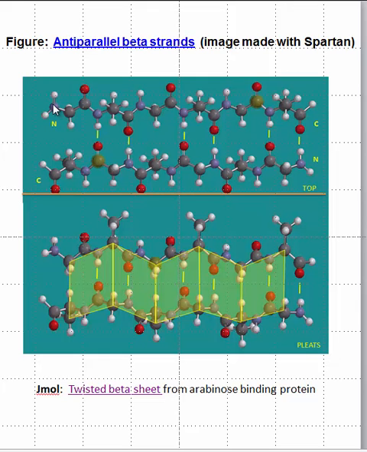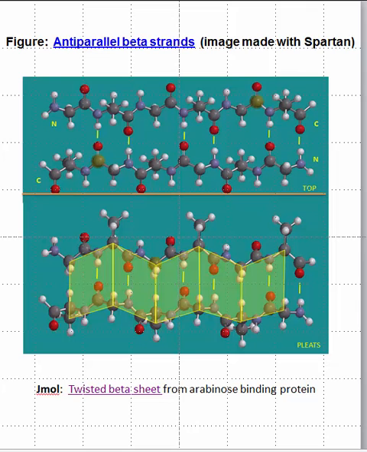Take a look, for instance. I have a protein backbone. I've shown the backbone here running this way. And let's say it kept going this way and then came back on itself and continued in this direction. If they lined up in register so that a carbonyl oxygen on this part of the strand could be close in space to the amide hydrogen further away, and they line up in register, we have what we call beta structure. This is just like alpha structure in a way, only it's a little bit more spread out.